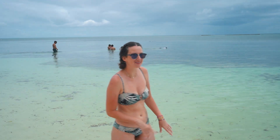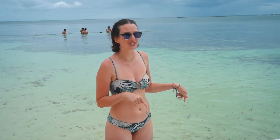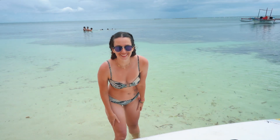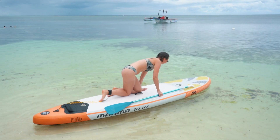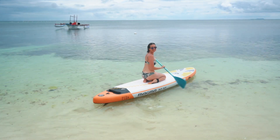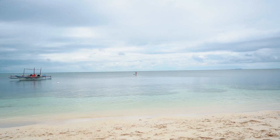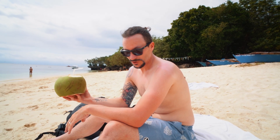We rented a SUP board for the next two hours and we're all going to have a little turn. There are a lot of sea urchins on this beach so we're just going to paddleboard out to the deeper water. Hopefully the rain stays away but I'm super excited — it's been a while. It is hot. We've just covered ourselves in sun cream and picked up a couple of fresh buco coconuts — these things are really sweet. They were 60 pesos each, which is about one pound. Really good, really refreshing and it doesn't come with much of a better view than this.